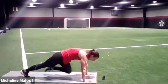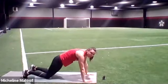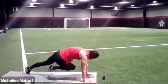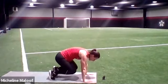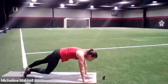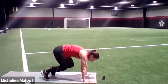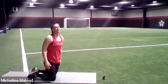Try and keep that back flat. Going quick 10. After you hit those 10 climbers, you got cross. Opposite knee to elbow. Beautiful. Breathe, breathe, breathe. Once you hit that 10, we're hopping in and back out. Or step in and step out. Go all the way to 10. It's gonna burn some time and you're burning through those shoulders, but we got it.